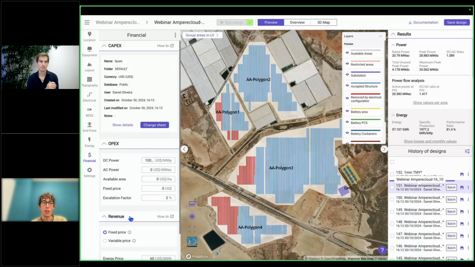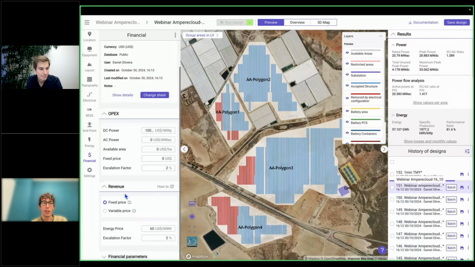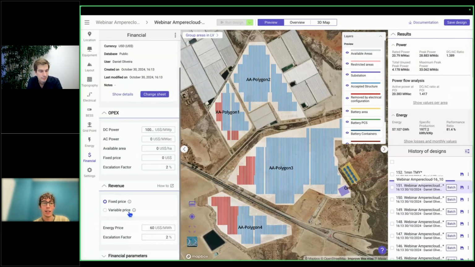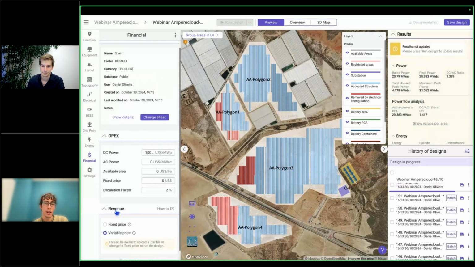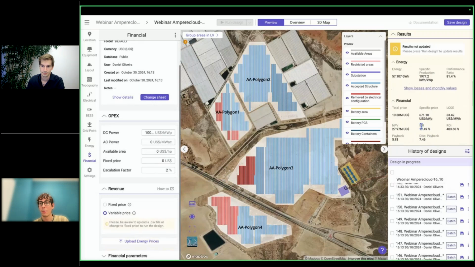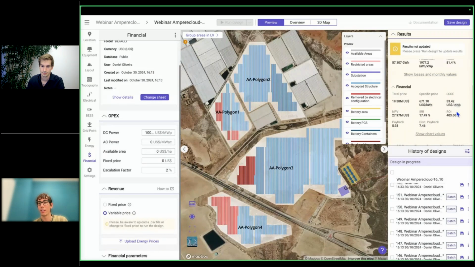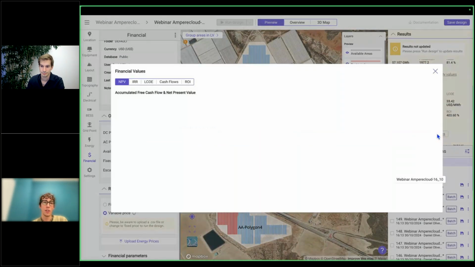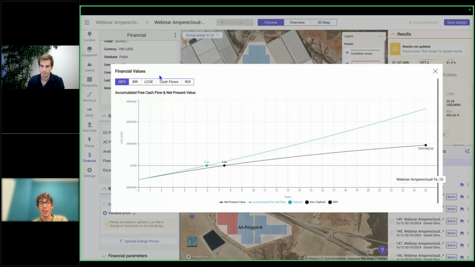We also have the opportunity to introduce the revenue, so a price for the sale of energy, and this could be, for example, variable across the year. And that's how we calculate some parameters such as the return on investment and some charts that you see here on the tool. So this, I think, really connects with the piece that Frederik was talking about.